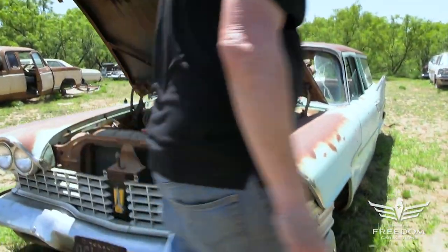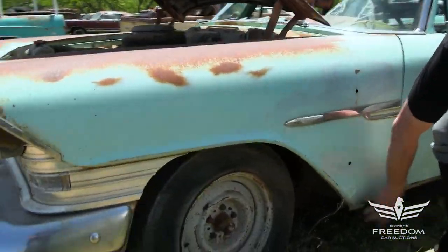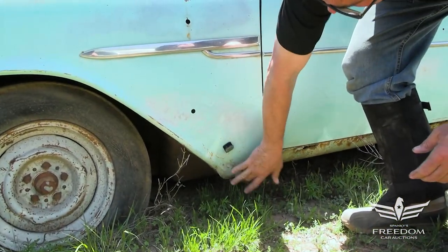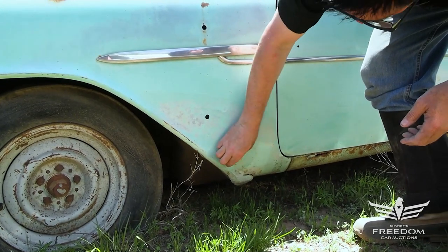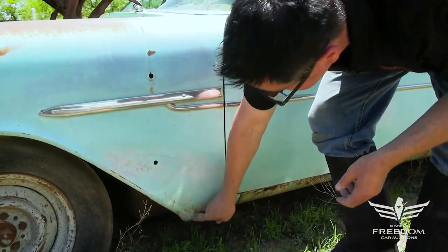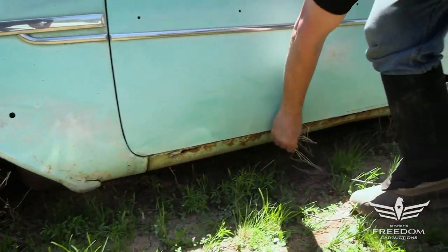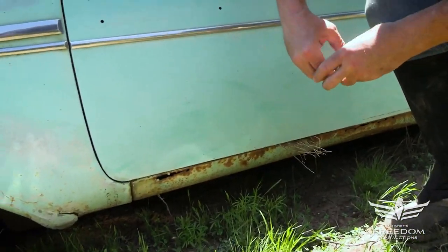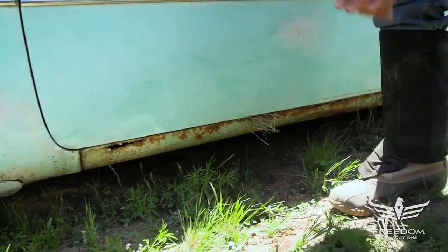Moving on to the front fender. Let's get the magnet out to see what we find down low. It's steel, but I do see a little bit of putty — somebody's been in here a long, long time ago to fix up some rust. The magnet sticks really all the way down to the putty, where of course it does not, but not a bad fender — just some putty in this area. The rocker panel has some holes right there, not too horrible, and the magnet does stick, so it hasn't been doctored too badly.